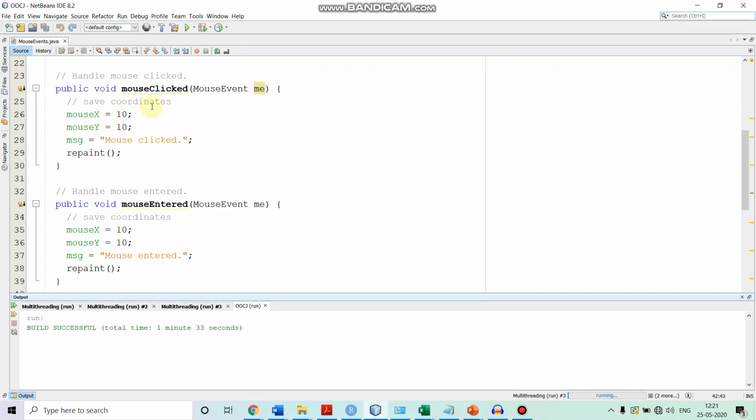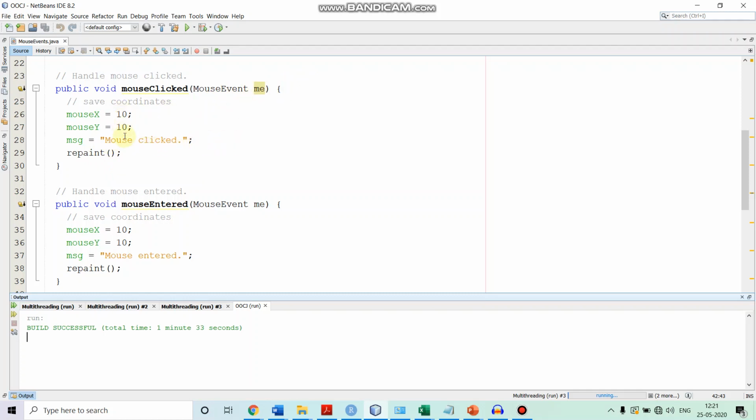In the method mouseClicked, we want to print the message mouse clicked at position 10, 10. So we are setting mouseX to 10, mouseY to 10, and message to mouse clicked.